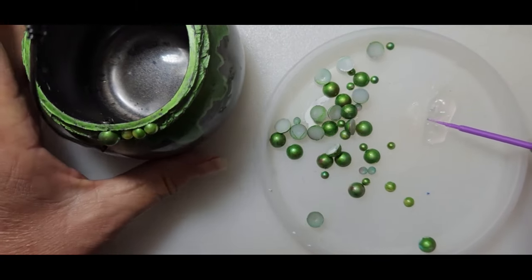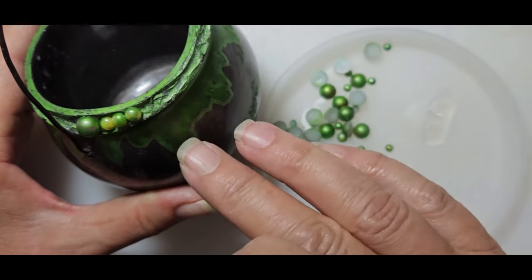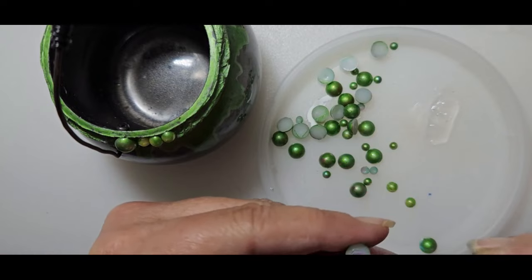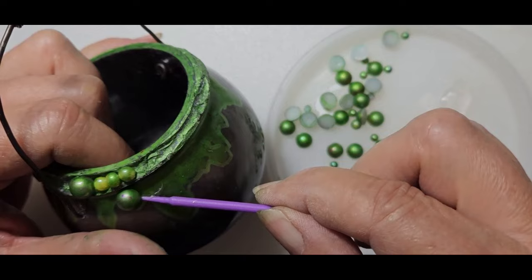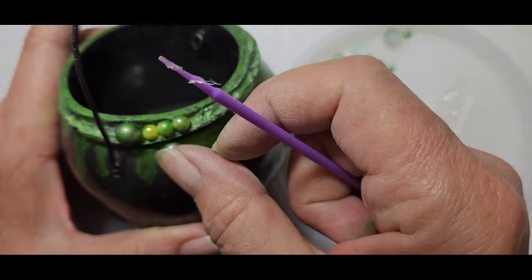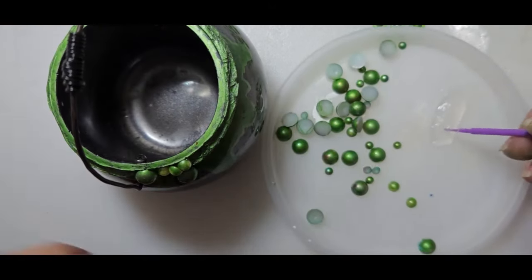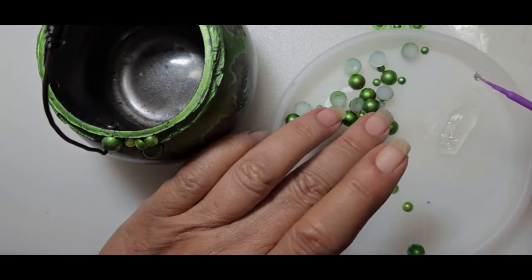And I'm thinking, if the bubbles bubble, would the big ones be on the bottom that slid down? Or would you have little ones on the bottom? Or would you have big ones? I don't know. We're just going to put them on there. What do you think? Put them up closer. Then I can fill in the gaps with these. Oh, I'm so excited.